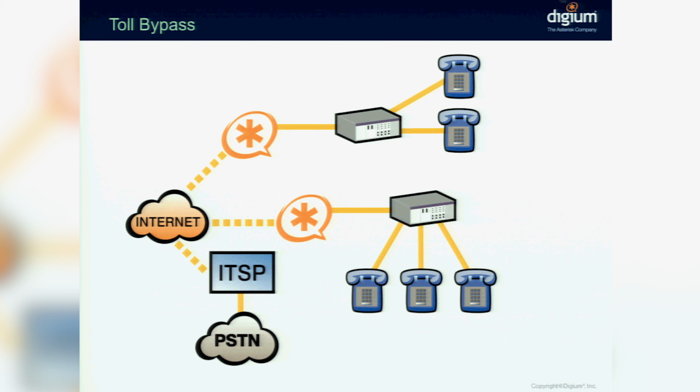So, toll bypass, just the concept itself, instead of routing a call through the telephone provider, right, especially for international calls, how about we just set up an Asterisk system in my Toronto office, and then I set up another Asterisk system in my Dallas-Fort Worth, Texas office, and then we can just connect those via the internet directly, right? So if I want to make a call from office A to office B, I can just route that over the internet. It costs as much as an email, ideally, right? So your data rates may differ, but that will be a little bit cheaper.